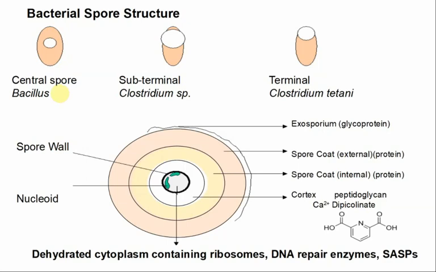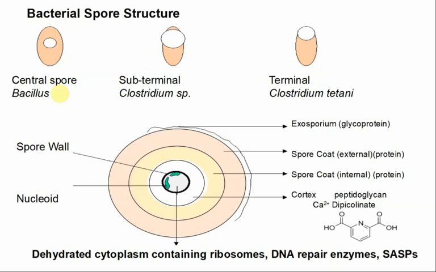Now, the function of the spore is to have a kind of dormant, very resistant type of cell that can remain viable for a long period of time, even though conditions for growth are very, very poor, and then reactivate, germinate if growth conditions improve. So what is the structure of a bacterial endospore? Well, let's go from the outside to the inside.